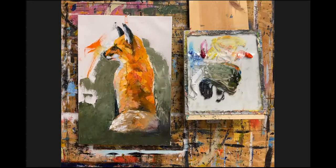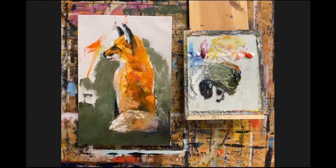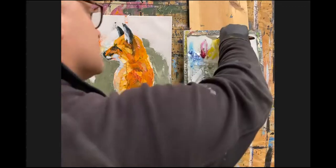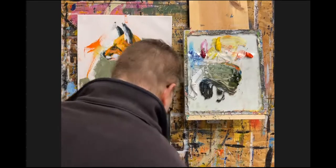So as I'm adding the background color again, I'm editing my fox, making any adjustments to add aesthetics to the painting.